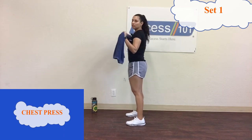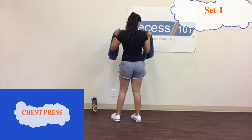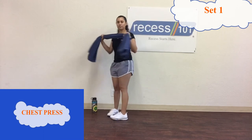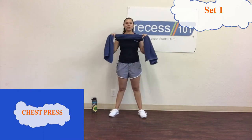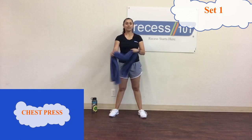Does it make sense? So I'll go ahead and turn around. So you see my hands are not going past my shoulders. If they are, I'm gonna bring them in a little bit, pull the towel, and they should not go anywhere, okay? Cool. So we're doing this to create some tension, so it's going to really be felt in our biceps, okay?